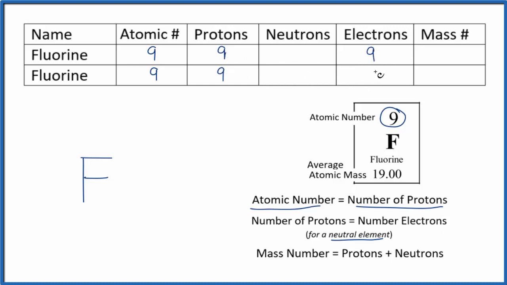Same for the other isotope of fluorine, 9 electrons. So we're left finding neutrons and the mass number. And that's what's different with isotopes. They have the same number of protons, but they have different numbers of neutrons and therefore different mass number.